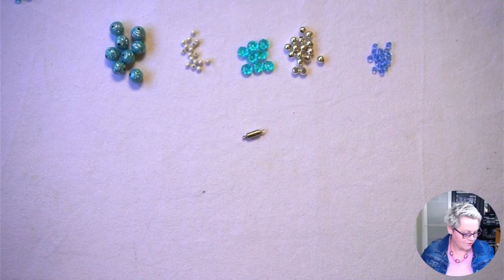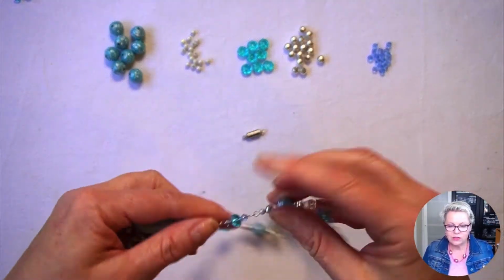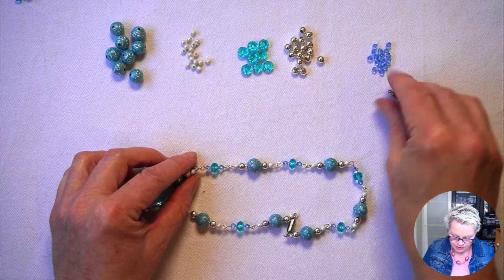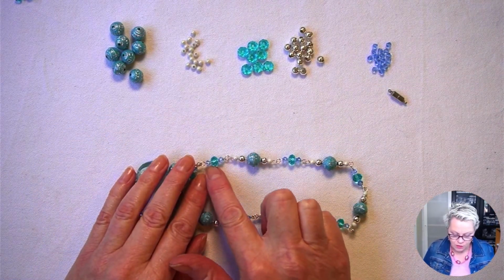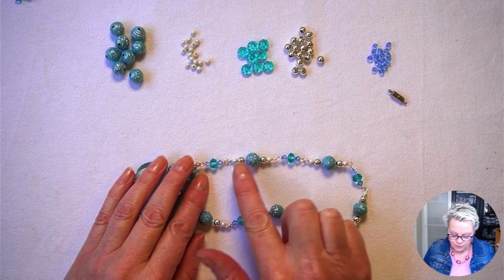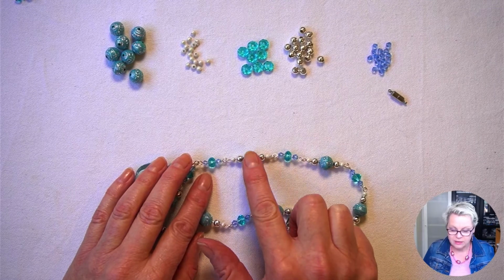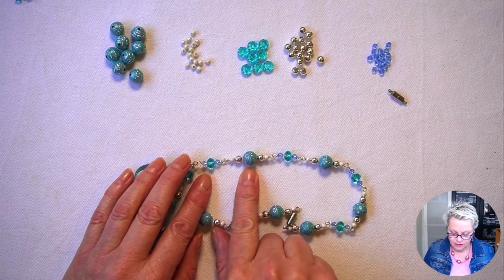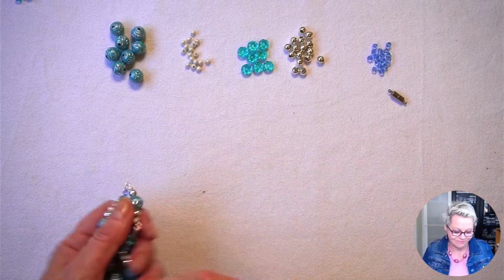Now the rest of this necklace is made up from 2 other components. So we've got here this component here with the crystal bicones and crystal rondelle, and we've got this component here with the acrylic vacuum beads, silver ball, and the acrylic silver plated bead. So I will show you how to make those and how to join them up.